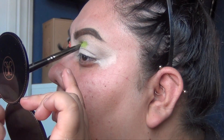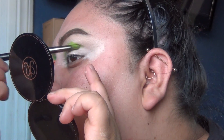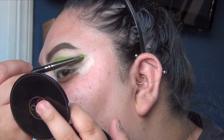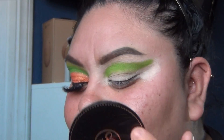With an E24 brush go with A4 and start building that up in the crease. You want to map out the shape of a cut crease with the lime green for all the rest of the color so you can just follow a pattern throughout the look. After you build it up to the intensity you like, go in with the next shade which is A1 — it's a limier, more yellow-green — and take that on a Morphe M443 to blend out the crease color.